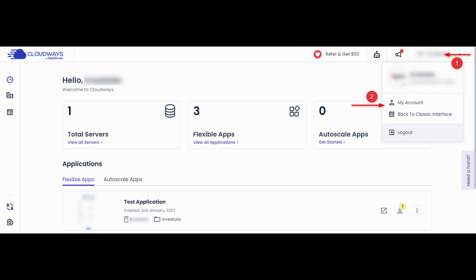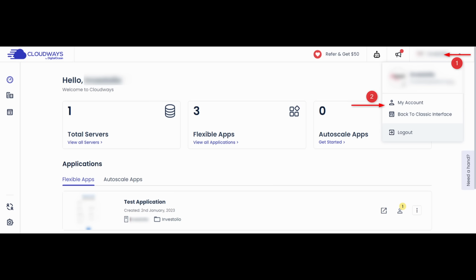The second method is upgrading via PayPal. This is a manual process, so the first step is different. You must first contact Cloudways support, either through live chat or by opening a ticket, and request a manual account upgrade to use PayPal. Once the support team confirms your account is upgraded, you can then add funds to your account, which acts like a digital wallet.